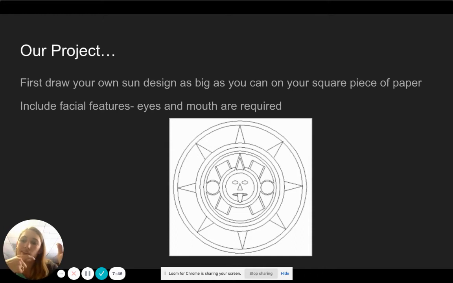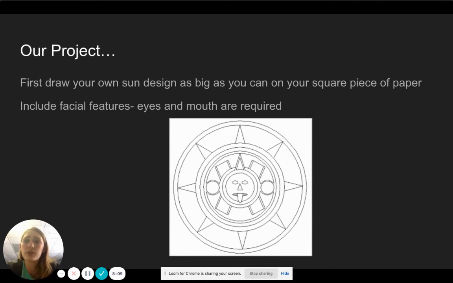If the tongue is hanging out of one side, that's not symmetrical. Then it's asymmetrical. That means it's not symmetrical. If you do an ear or an earring in one ear, you also have to do an earring in the other ear. Okay, so it should look like you just copied one side exactly on the other side. Okay, so symmetrical, the same on each side. And that is what you guys are doing today.